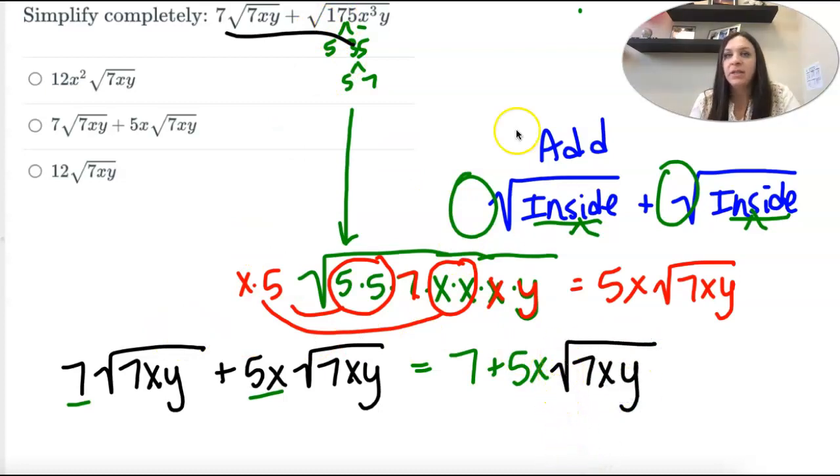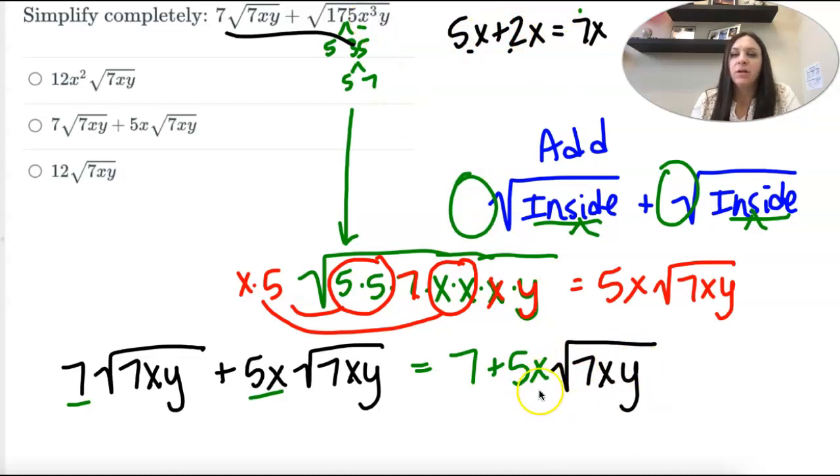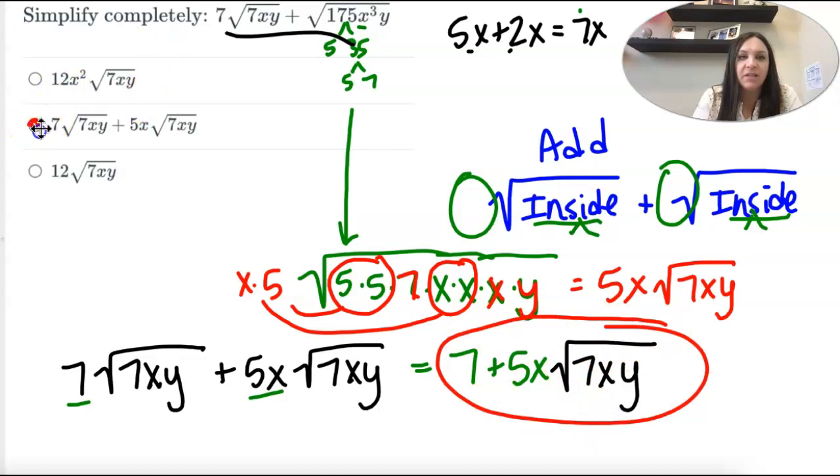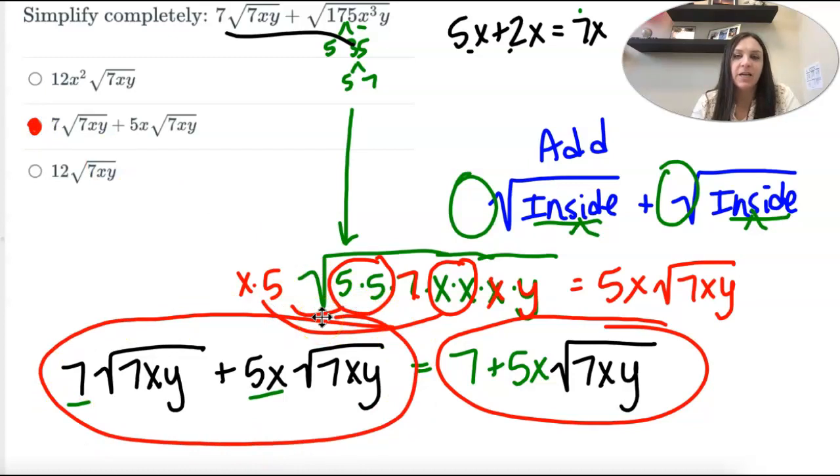It's just 1. Think about it, if I take 5x plus 2x, I only add the numbers. That'd be 7x. Even though there's 2 x's, it's the same thing. It stays as 1. That's how square roots work. Okay, so that would be our simplified answer, but they left it in this form, which works too. Okay, so we can't combine 7 and 5x, so those would just stay how they are.